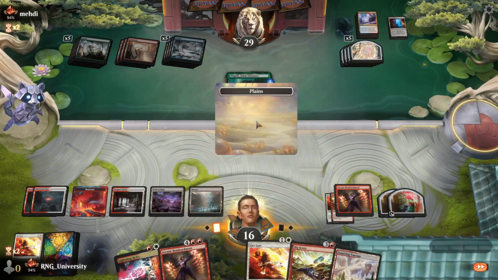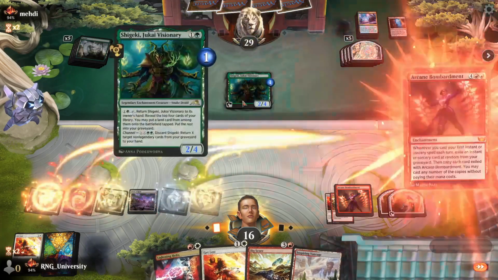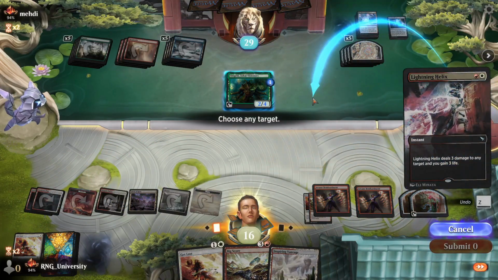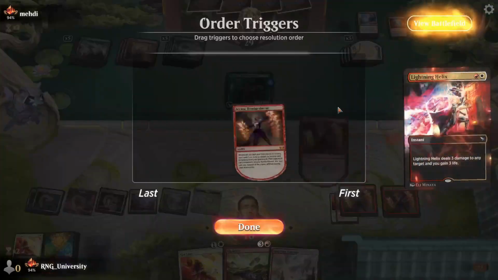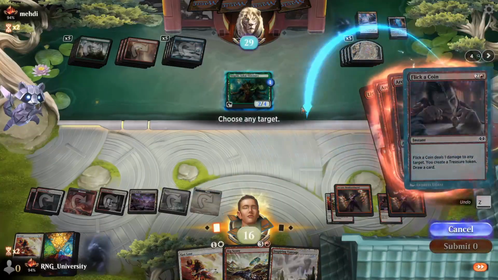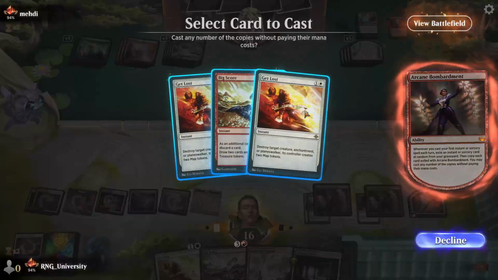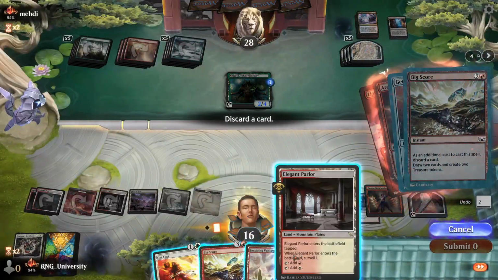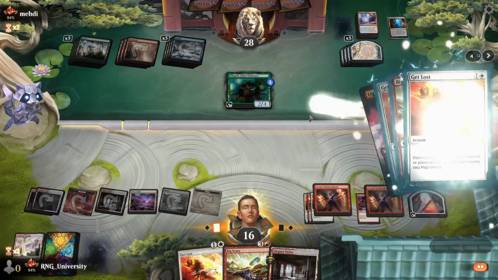Alright. So, let us Bombardment. Lightning Helix. Why did I keep my Field of Ruin open? Of all the lands. Of all the lands in all the world. Alright, we got Flick a Coin. We'll flick it to him. Draw a card, get a treasure. We got another Get Lost, so we'll really have that Get Lost. Discard our advantage. We'll really have that Get Lost.